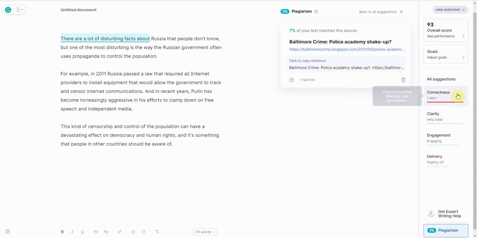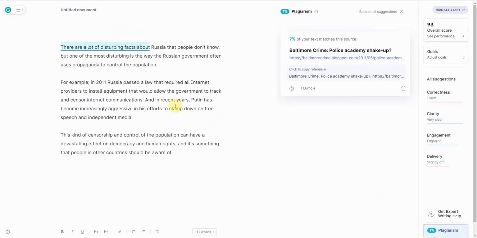It has one alert, very clear, engaging, and delivery is a little bit off. It also has 7% plagiarism, so most of it is unique. And you can see that by doing it this way, you can answer a whole bunch of Quora questions with just a few clicks. So I think that's a very, very powerful feature when it comes down to Jasper.